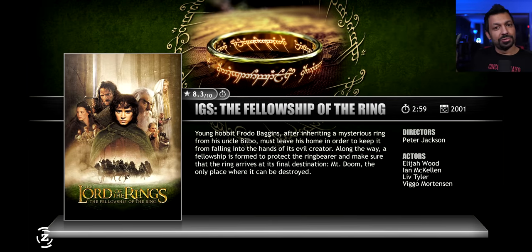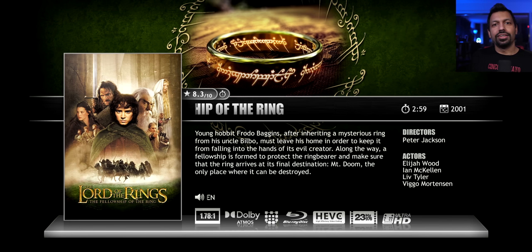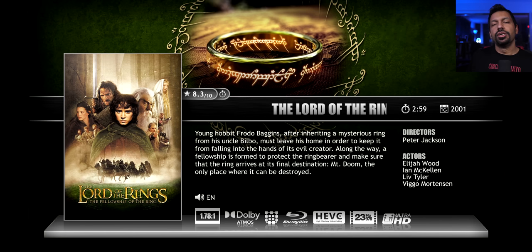And what you're not hearing due to copyright is that the score is playing right now. As you can see, this one is Dolby Atmos, and it's got the little symbol for all the speaker channels and all that stuff. So it's Ultra HD, and of course we've got HEVC, that means it's in HDR, and 24 frames per second. So let's jump out of here.